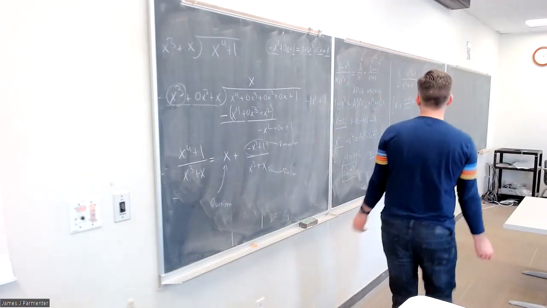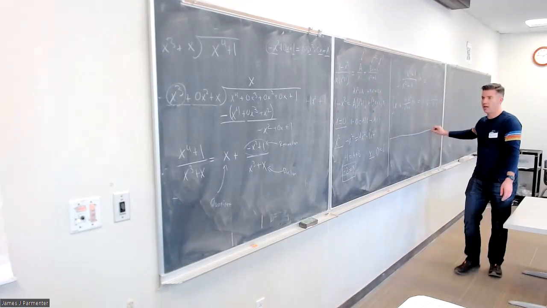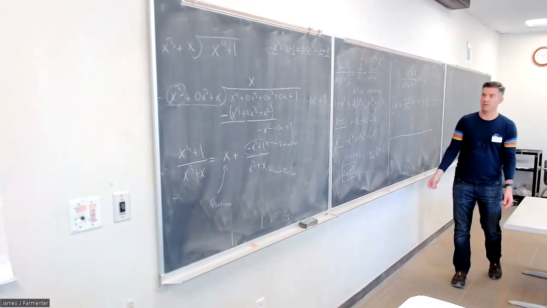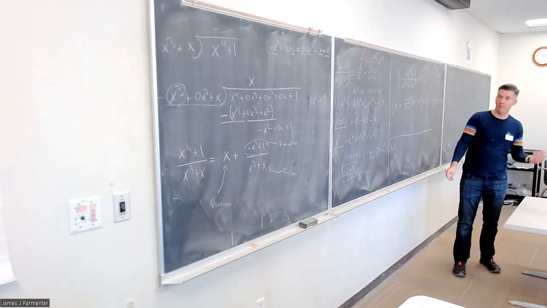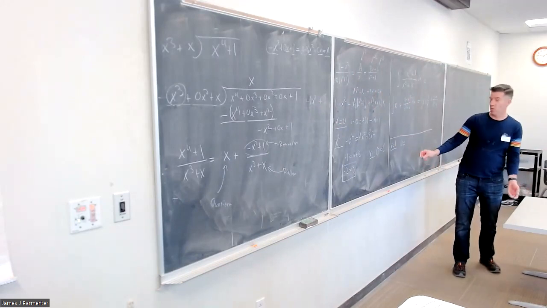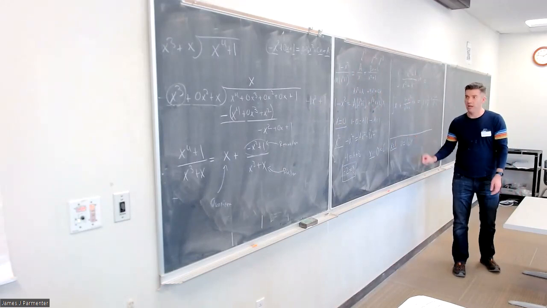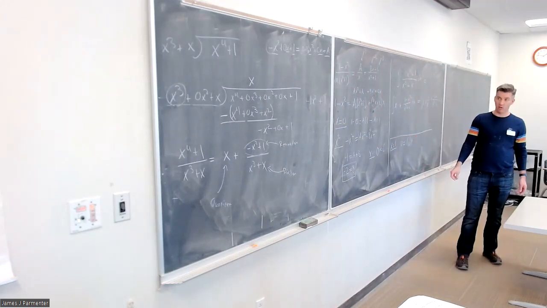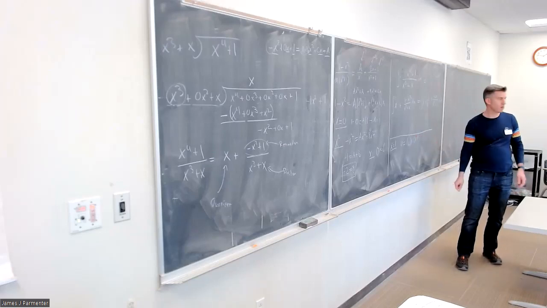So the other way you could attack this would have been to say, well, okay, I've got a equal to 1, and then I'm going to pick x equal to anything but 0. So I pick x equal to 1. On the left-hand side, I get 1 minus 1, so 0. On the right-hand side, a is 1, so I get 1 times 1 plus 1 plus bx plus c by plugging in 1 for x. I'm getting plus b plus c.